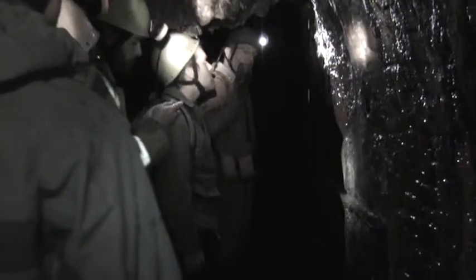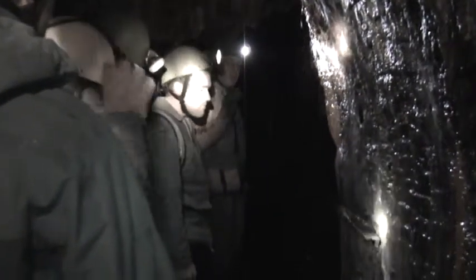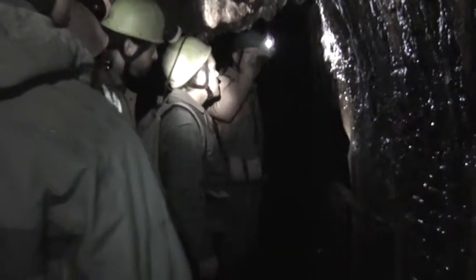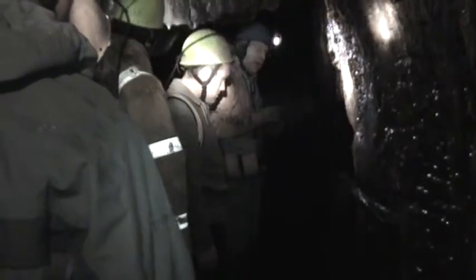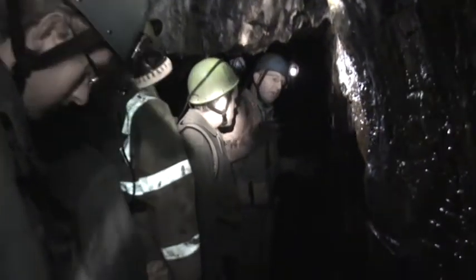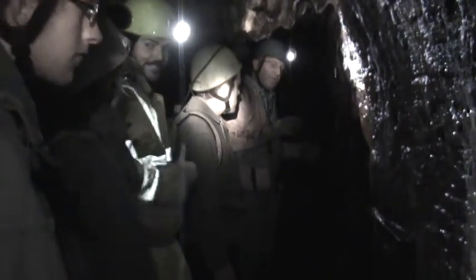And where that timber is, about halfway back to the entrance, where we met those 2 guys, there is another shaft which also comes up to the surface. Again, it's filled in. That was the standard method of working. They would drive a tunnel a short distance in, put a shaft up to the surface, and that created a through ventilation circuit. Somehow that also ventilated the mine further in. They found empirically that it would generate enough movement of air beyond the last shaft to keep where they were working clear as well, which generates an air current around the whole mine.